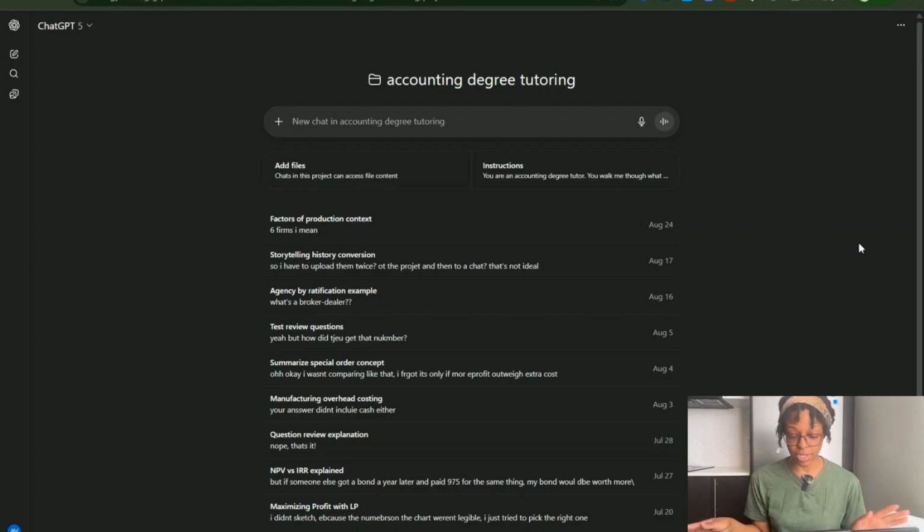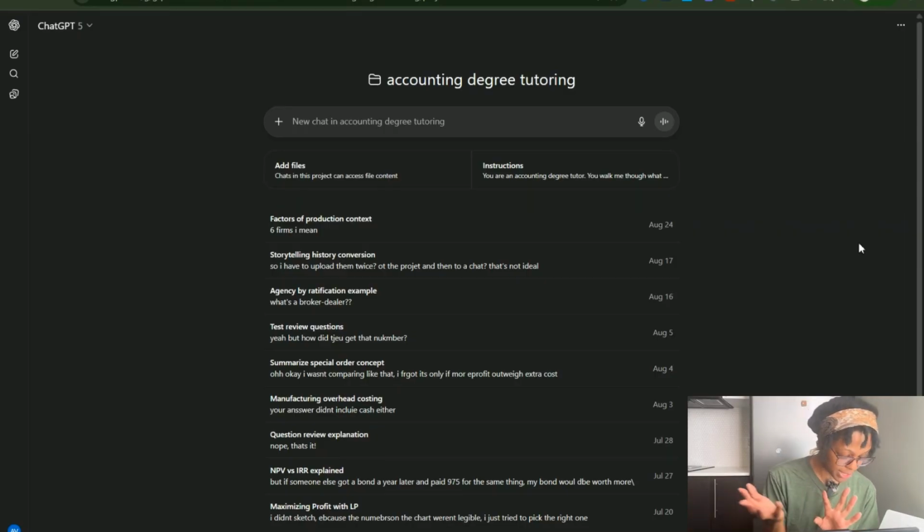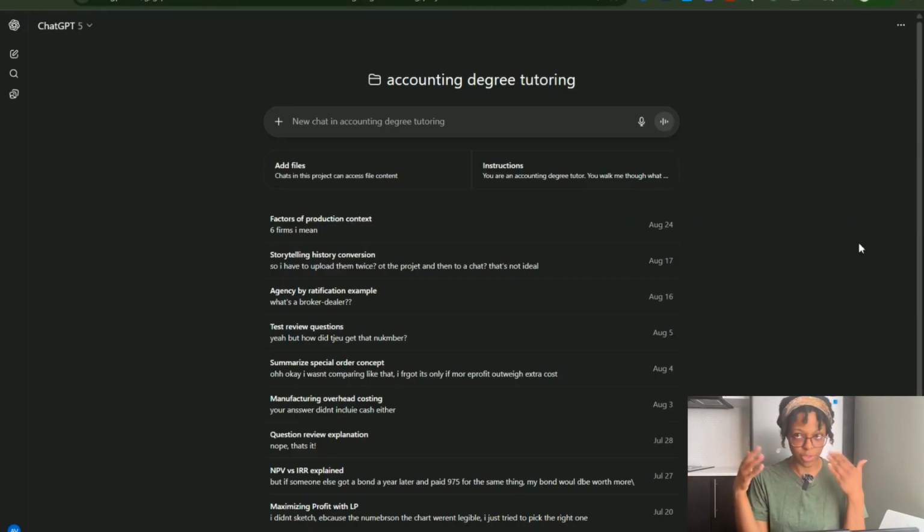But when I first started off, I didn't have a project. I literally just went into a chat and typed in something like, help me with this problem. Why did I get it wrong? And then went from there. That's the process I went through to use ChatGPT. First was just typing in a chat, asking for help. Then throughout the chat, I would learn what I wanted it to do or not to do. And that's what started to become the instructions for the project. So that's phase two, setting up the project with instructions.